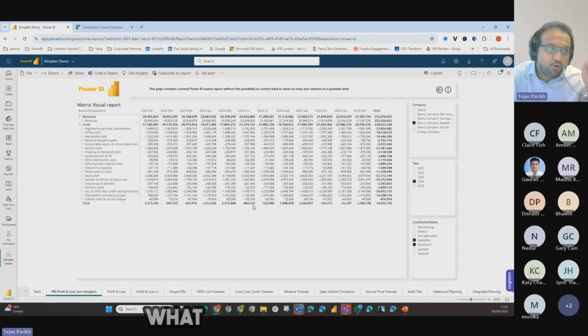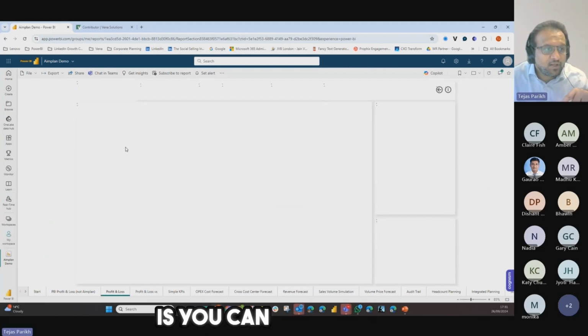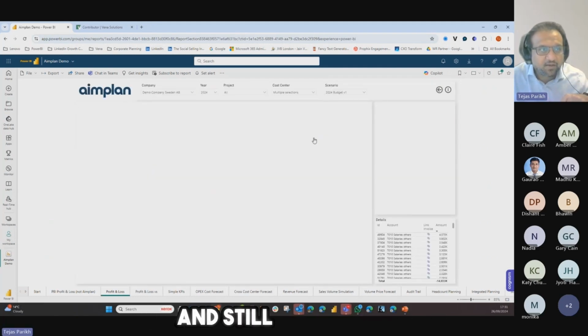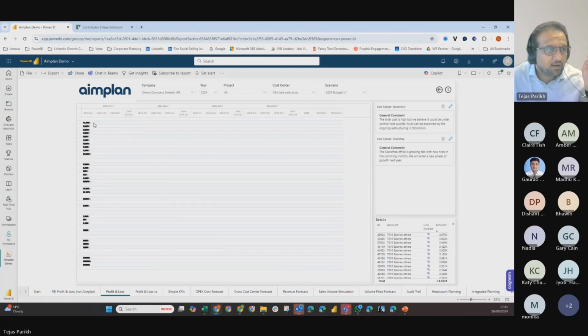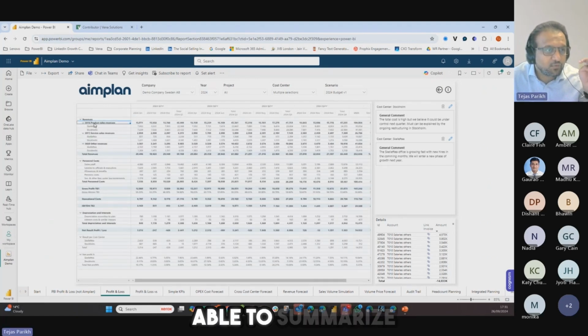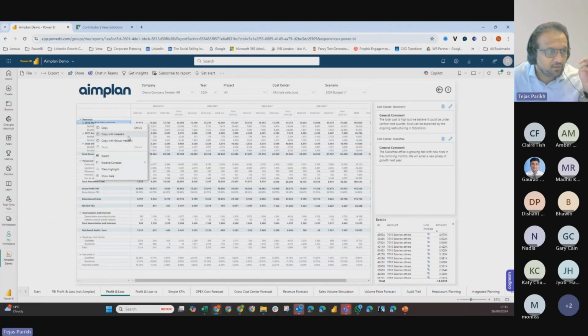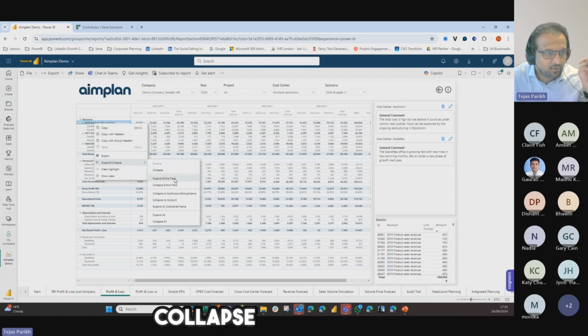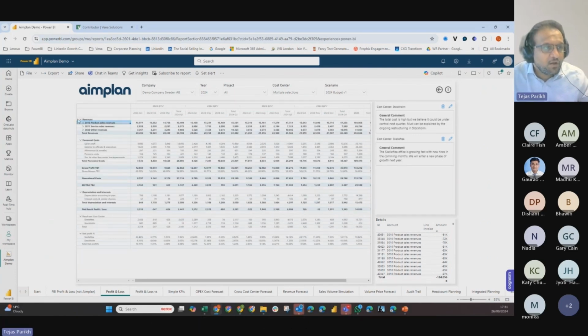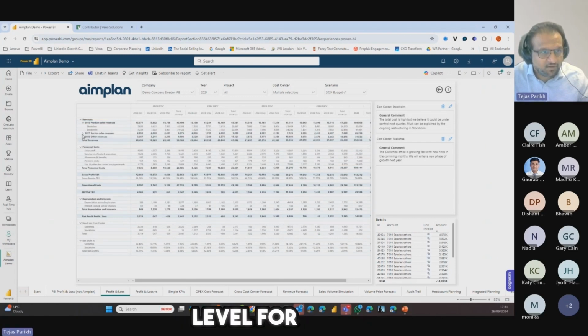What AimPlan helps you do is you can have that still, and also be able to summarize, export, collapse the entire field. So you can summarize at divisional level, for example.